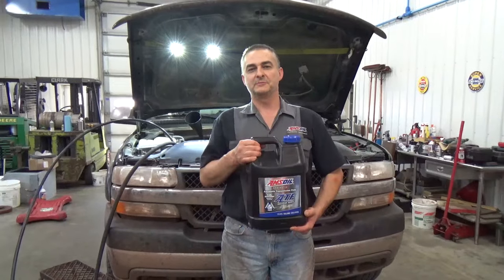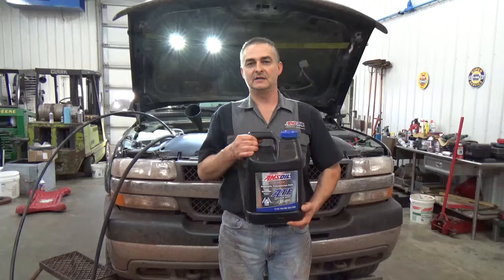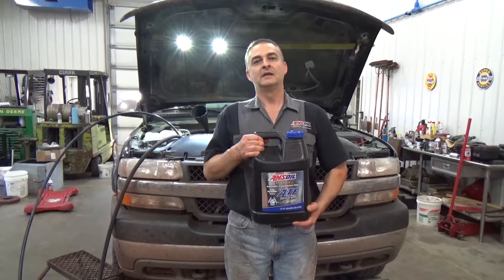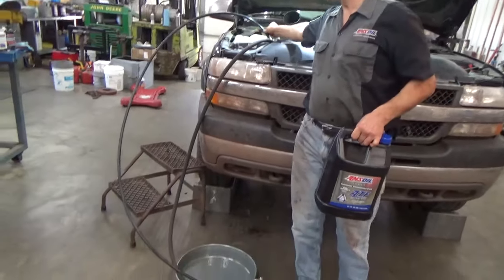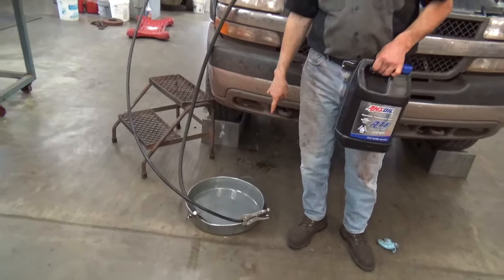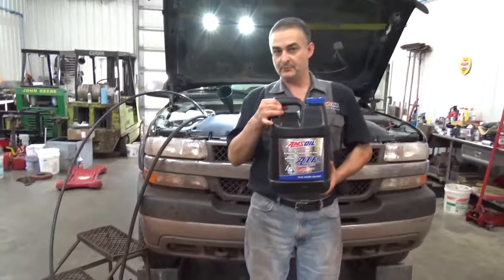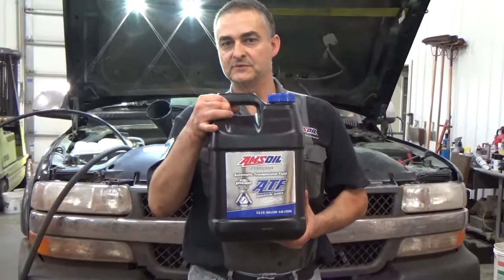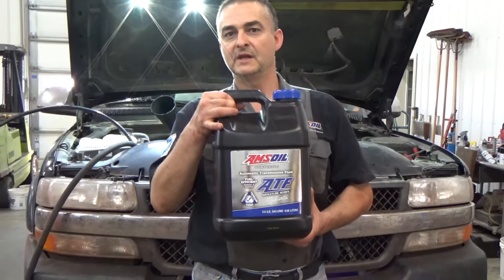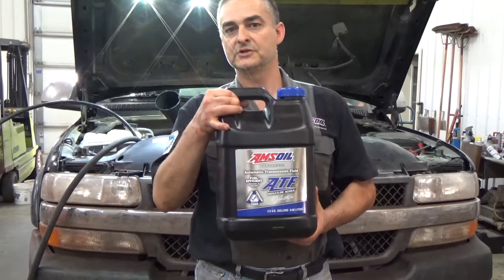Okay, we've got everything buttoned up underneath. We've got the filter up, the pan up, the new spin-on filter on, and we've got the cooler lines coming from the line and the one from the cooler into a pan, okay? And before we start it up, we're adding 2.5 gallons of the synthetic automatic transmission fluid. Then we're going to start it up, and we're going to look for a color change. We see a good color change, we'll stop.